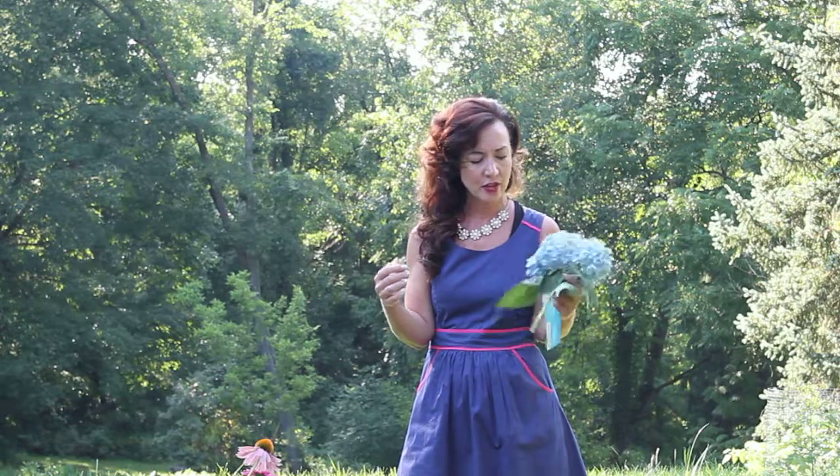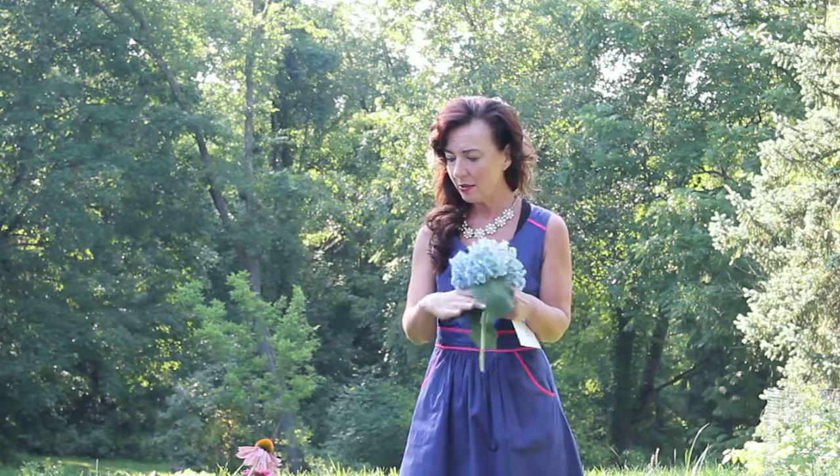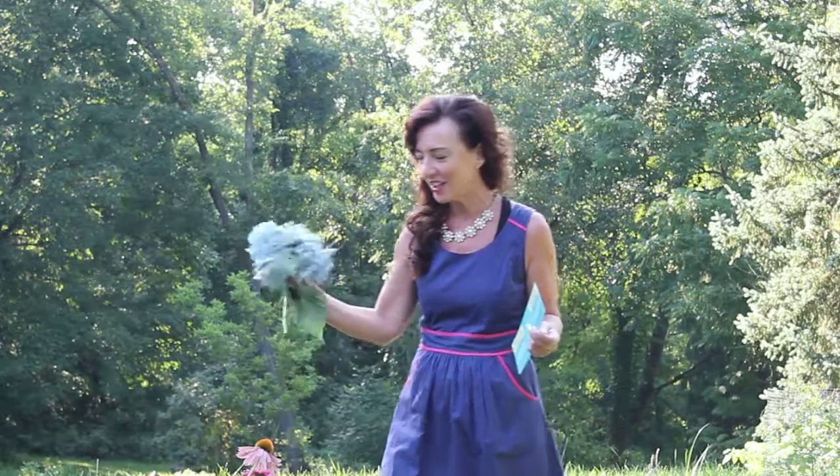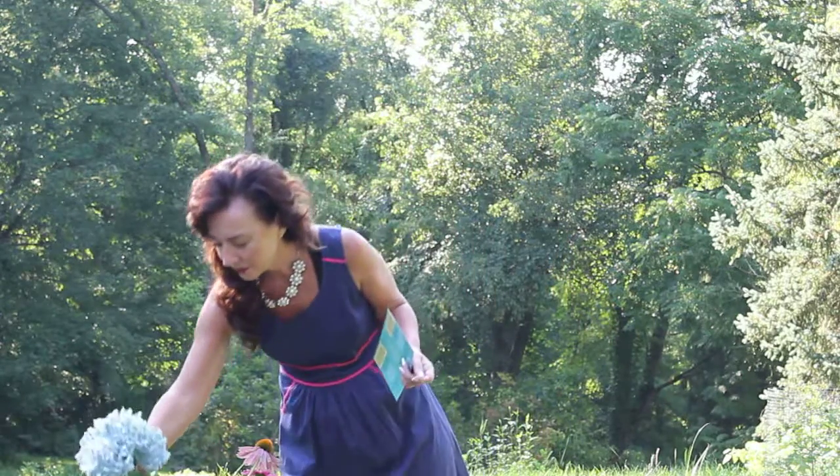If somebody has a kidney stone and we're trying to get them to not have to have a surgery or try to get through the pain, one of the things we will have them do is take up to 9 hydrangea caps a day to help break down that kidney stone. And we've seen that work time and time again over the years. It's amazing. So who would think that God gave us such gorgeous, beautiful flowers, and they're actually medicinal.